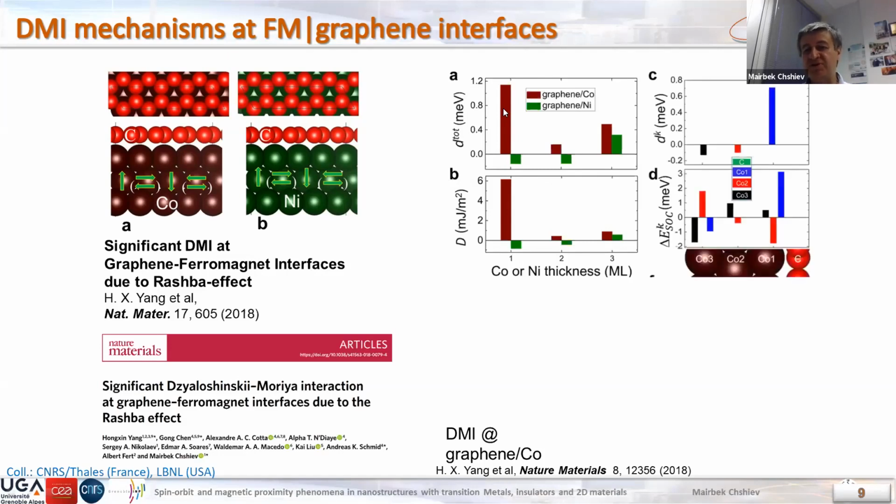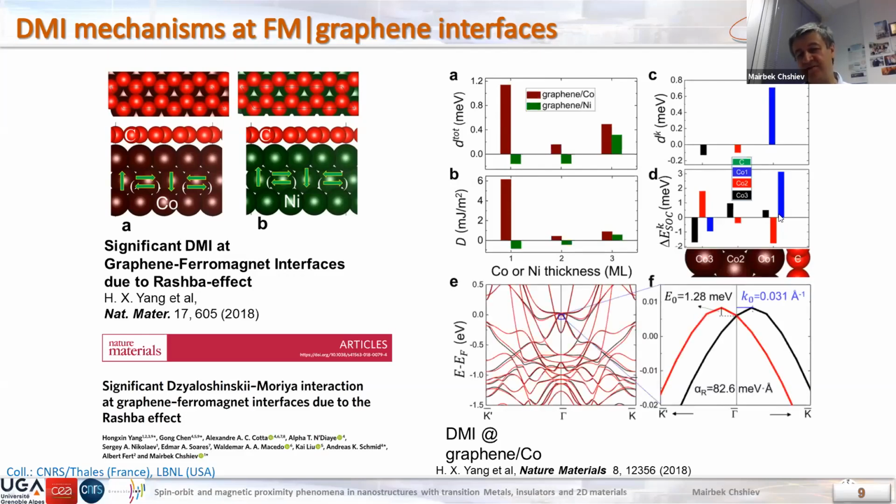And in order to answer the question, what we show here again is the spin-orbit energy. This is what I'm talking about. It is located right at the interface, therefore it cannot be Fert-Levy, it is Rashba. And again, in order to identify this, we can look at the band structure, and we were able to estimate here, well, it is smaller than cobalt-MgO, but still it is, you see, 80 milli-electron volt times Angstrom. And what was nice in this collaboration is that the experimental values and the quality of the fabricated structures were very, very good. Ultra-high vacuum SPLEEM technique was used.